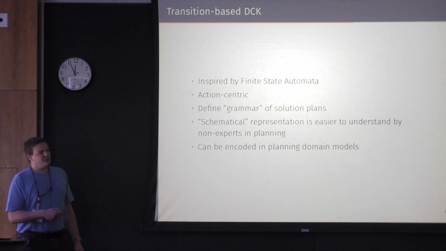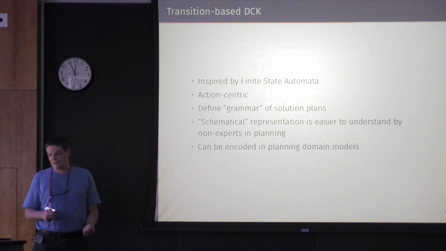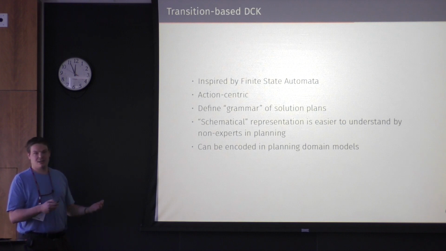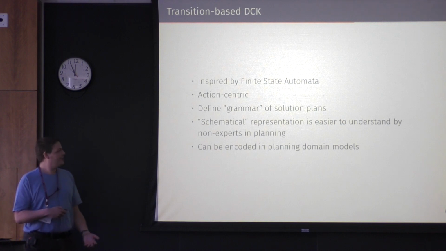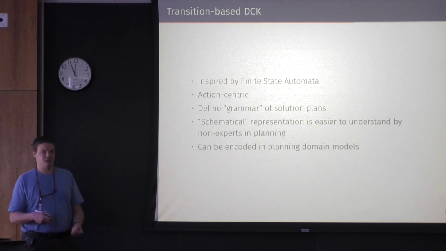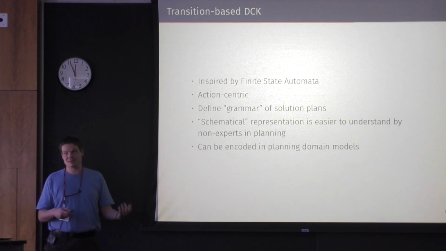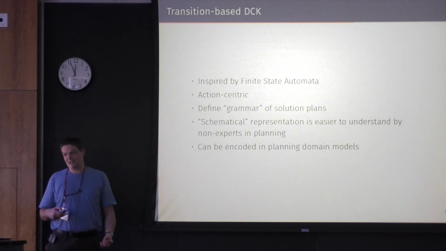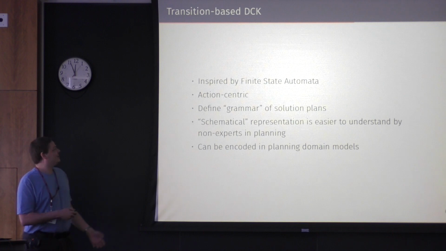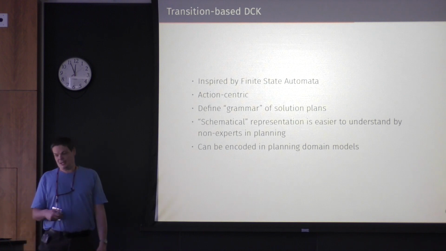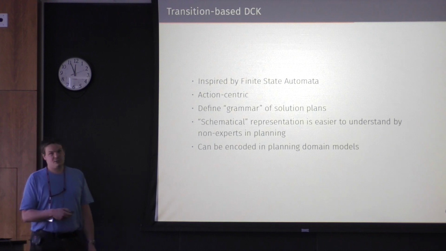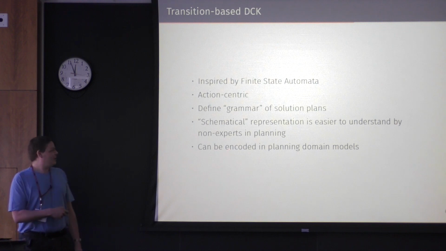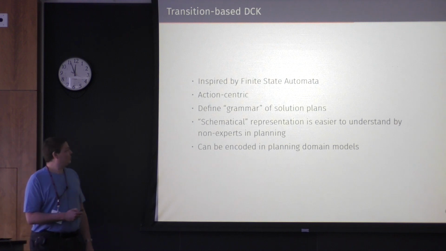I would say that transition-based domain control knowledge is, because it's more schematic, easier to understand by non-experts in planning, because this follows some observation with domain experts but not planning experts, that they prefer some sort of diagram similar to finite state automata. And similarly to procedural domain control knowledge, transition-based domain control knowledge can also be encoded in planning domain models.